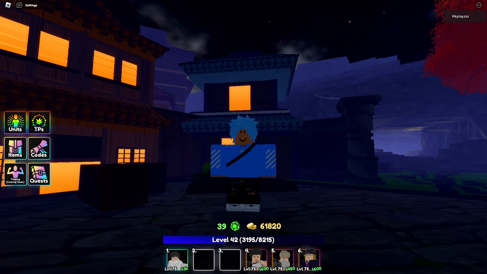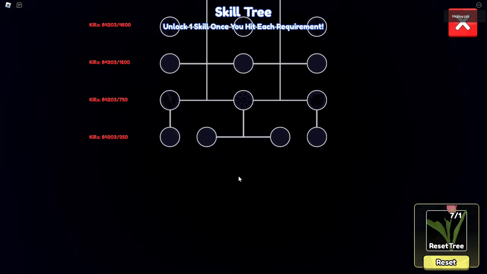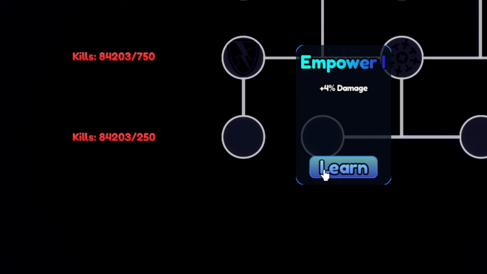Recommended units for the damage skill tree will be on screen right now. So we have all of the major damage units. I'm going to be using my Sukuna to showcase it. This is going to be the first skill tree, which you're going to need 250 kills for. It's not that hard. We're going to go for Empower 1. It just gives 4% extra damage, nothing that special.